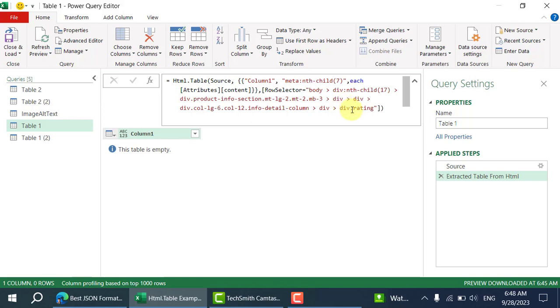So if rating meta child 7. I don't understand. If rating 7.